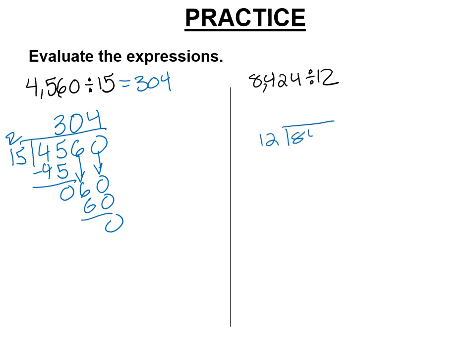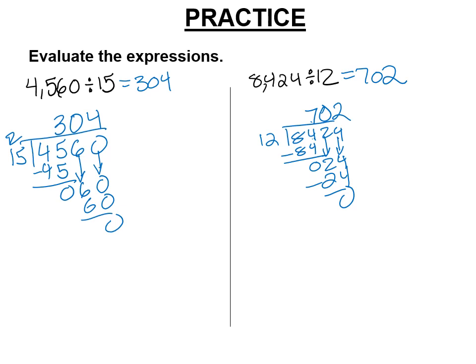8,424 divided by 12. Well, 12 doesn't go into 8, but it goes into 84 7 times. And that 7 goes right above the 4, not anywhere else. 7 times 12 is 84. Yes, you're supposed to have memorized that. And bring down a 2. 12 doesn't go into 2. You need another 0 here. That's why these are here today, because if I put them in the previous lesson, I get a lot of mistakes on the homework. So we have to show that it goes in 0 times, bring down the 4, 12 goes into 24 twice, and 8,424 divided by 12 is 702.